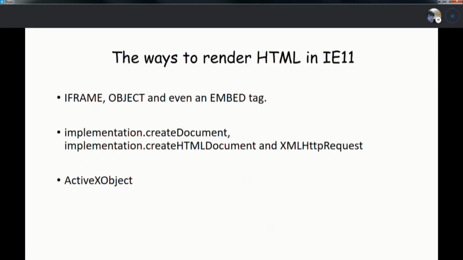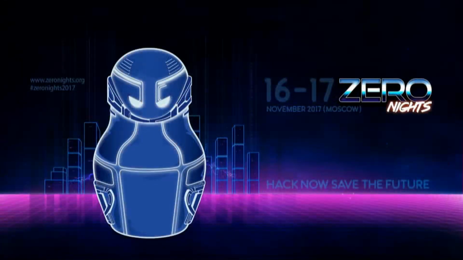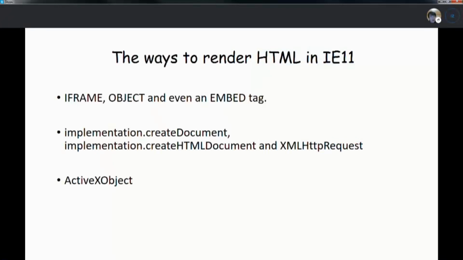First thing we can think of to render HTML in Internet Explorer 11 is inline frame, of course, and object and even an embed tag, because we can render HTML inside a frame. But these are visible, so it's not that interesting a methodology. And next you can think of using the implementation methods.